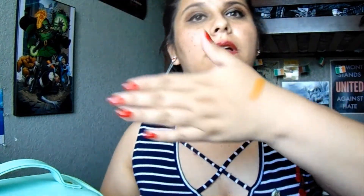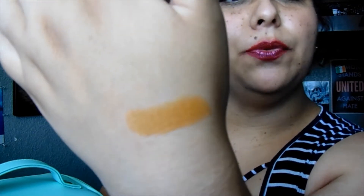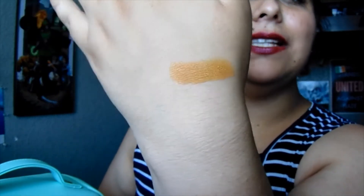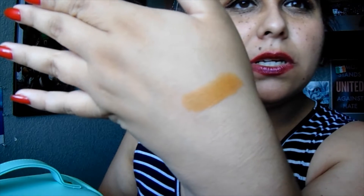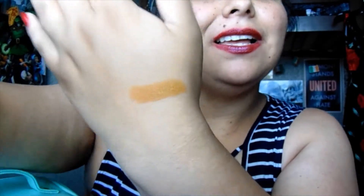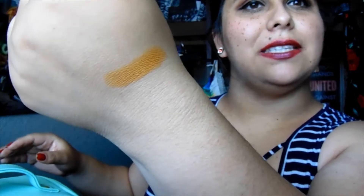It does smell like crème brûlée — if you have the gloss, it smells like that. It smells good. I wanted to very gently apply this on my skin, just my hand, because I wanted to see how this would work against my tone. Usually the pictures of the models are either quite light-skinned or quite deeper toned. And because of the lighting I do look lighter, but it is, as they say, quite mustard.